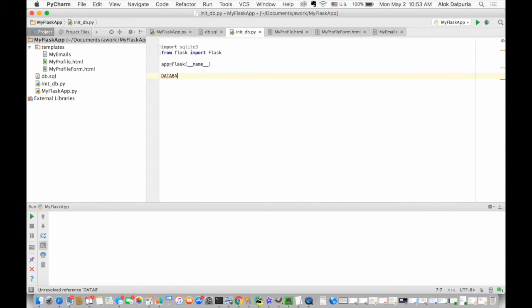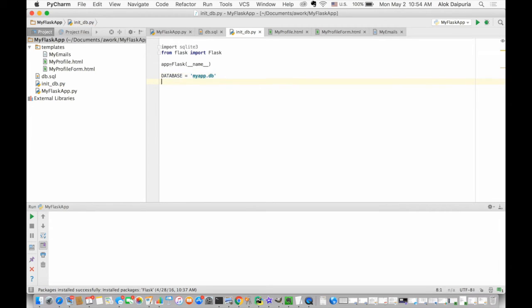We'll create a variable called database. It's a good idea, so if you want to reuse it in different methods or functions, you can use the same name. We'll call it myapp.db. Feel free to pick any other name you like.